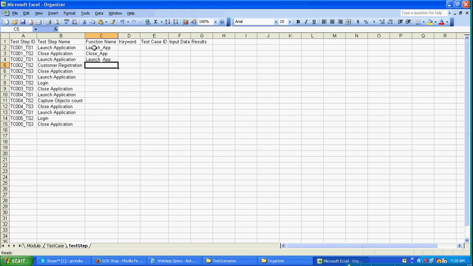Next registration. Next launch underscore app, just type L, enough. Next close application there. Launch, login, next close application.